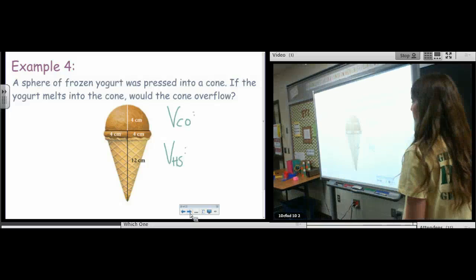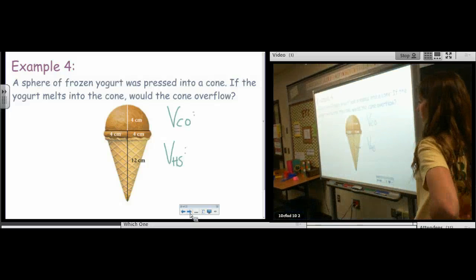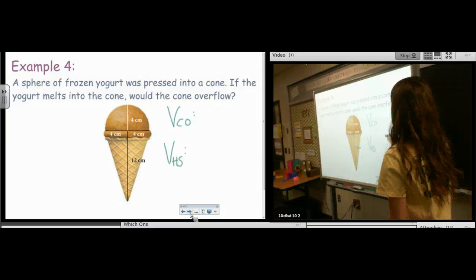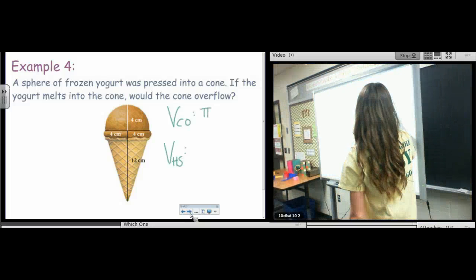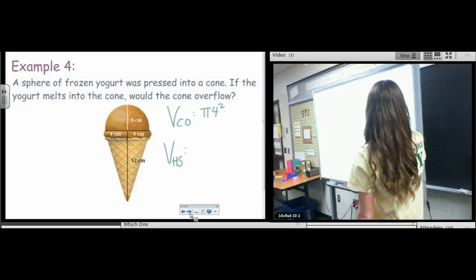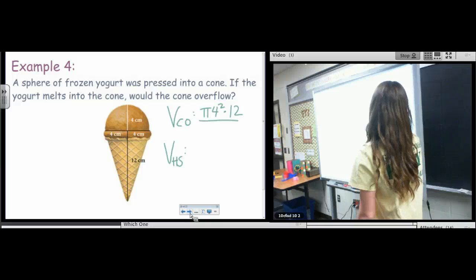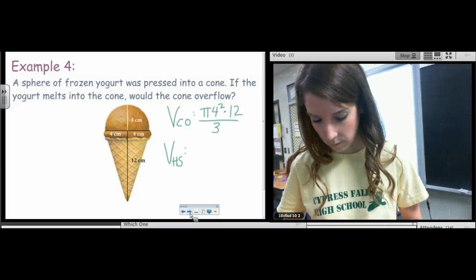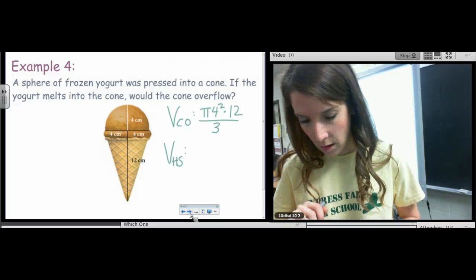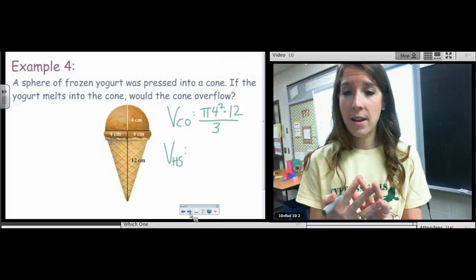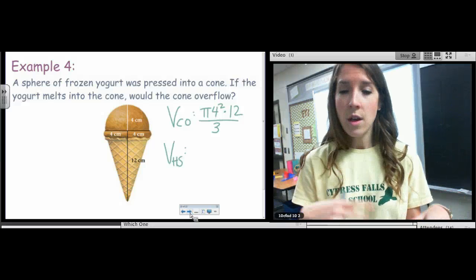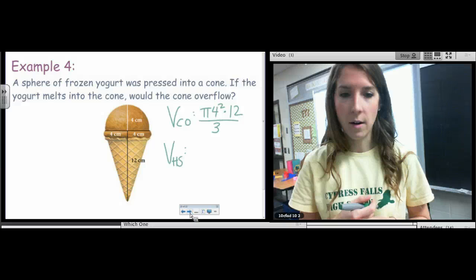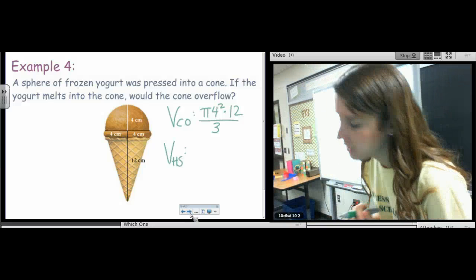The volume of the cone. Base times height divided by 3. Base, there's the base, times the height divided by 3. Now, we're going to want to press the pi button because we're comparing it to the cone, and the cone's not going to be, well, we don't have to press the pi button. We can compare. All right, so 64 pi.